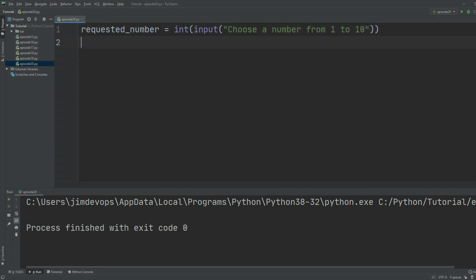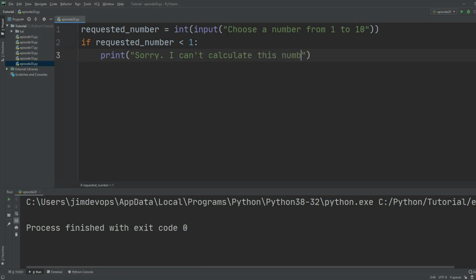Alright, and now here we want to start writing a nice if statement that is going to act differently regarding what we received from the user's input. So we know that if requested number is less than 1, then we want to display a message that is going to say, for example, sorry, I can't calculate this number's factorial.